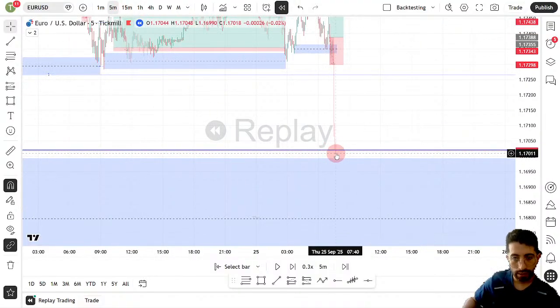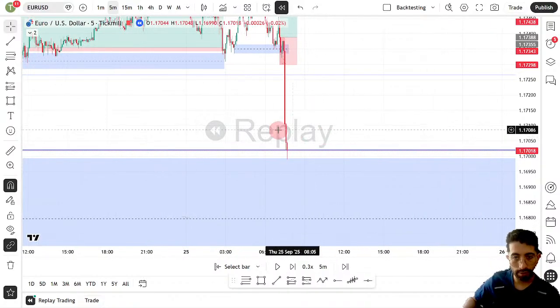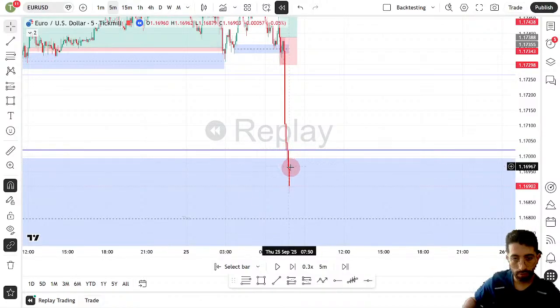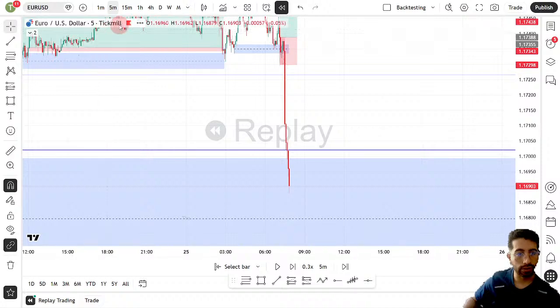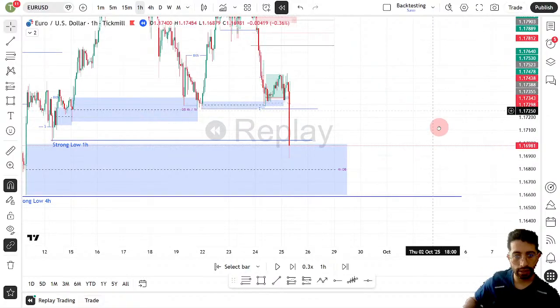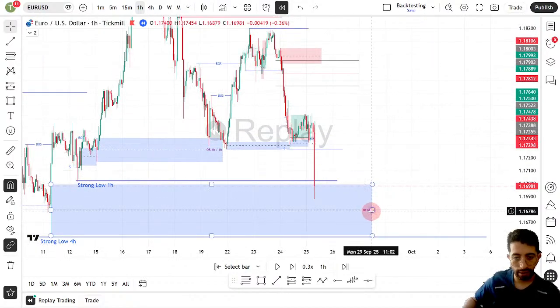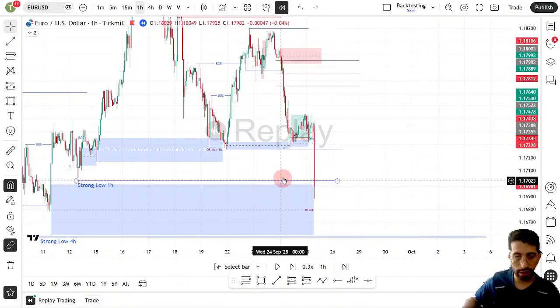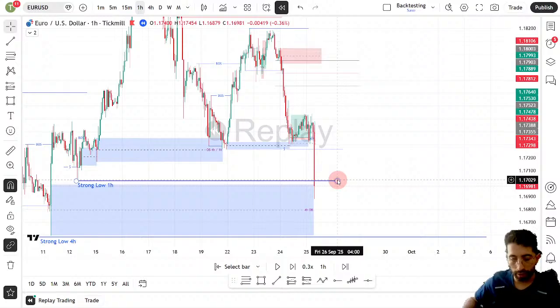What time is it? 7:40. Let me check one thing before going to the 1 hour time frame. Boom, boom. It's 8:05. Yeah. So let's go to 1 hour time frame. Look, one of the predictions we made is actually what is happening. The price reacted to this zone and made the break of structure. And now how interesting, it has broken the strong low of 1 hour with the body of a candle.